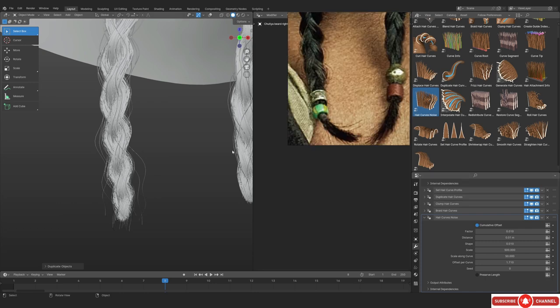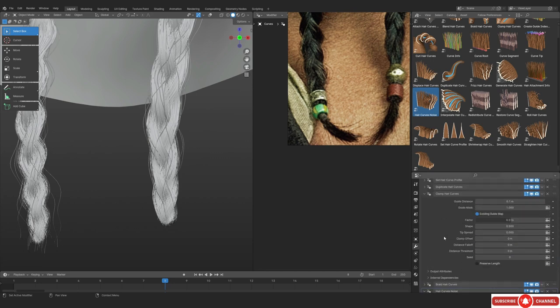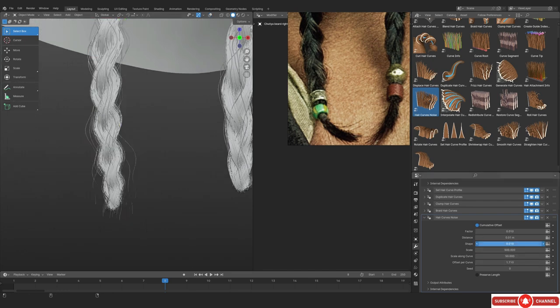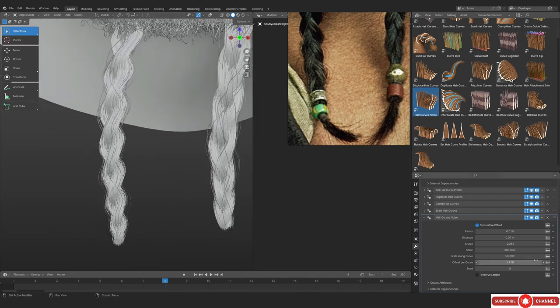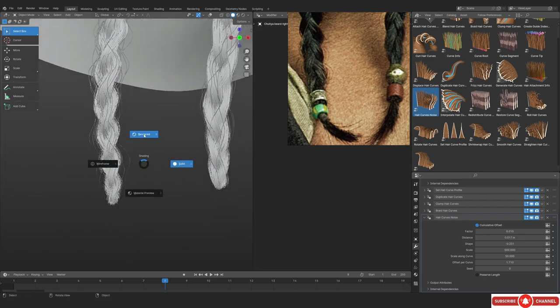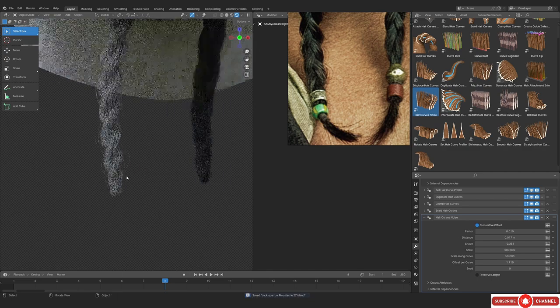And now we are just gonna be copying the setting. You don't even have to copy the setting, you can just figure out your own settings. But in this case, because I already have some settings that are working for me, I'm just gonna try and copy that. So you can see that I'm playing with the shape, and we are getting some sort of flyaway hairs that are looking pretty nice. All we need to do now is to basically just adjust some settings, you know, to make sure it looks a little bit better.